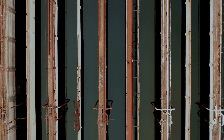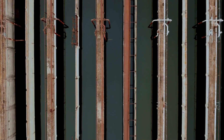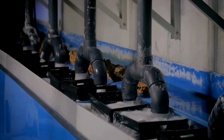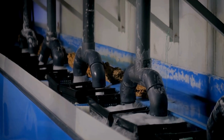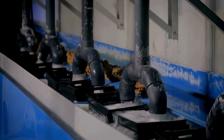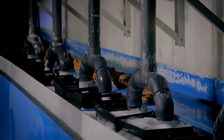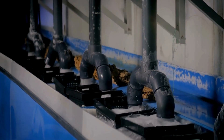When looking at an entire system of desalination plants, steel pipelines, and pumping stations stretching tens of thousands of kilometers across the desert, the first question is often: why would Saudi Arabia accept such enormous costs? It would seem much simpler to buy water from elsewhere or continue pumping groundwater. But for a country with almost no natural rivers and extremely low rainfall, depending on others for water means accepting a fundamental risk to the entire economy.